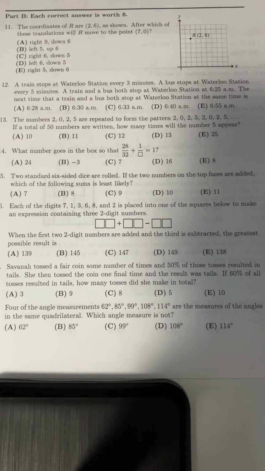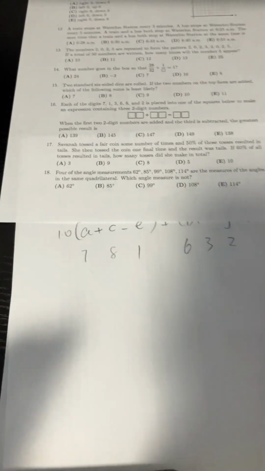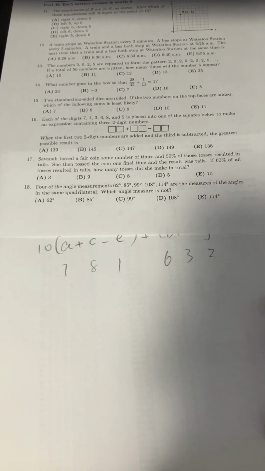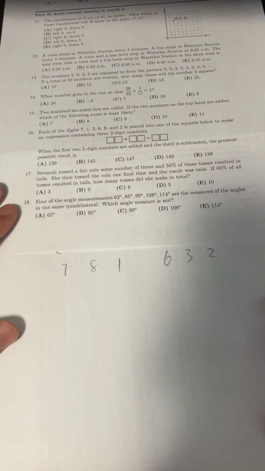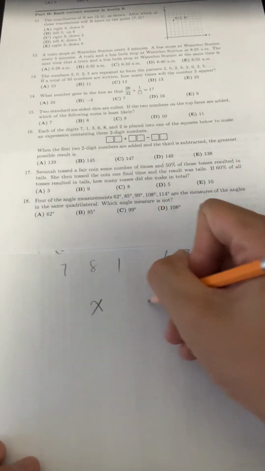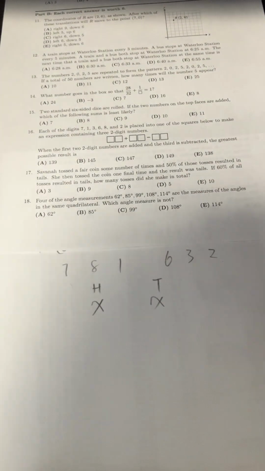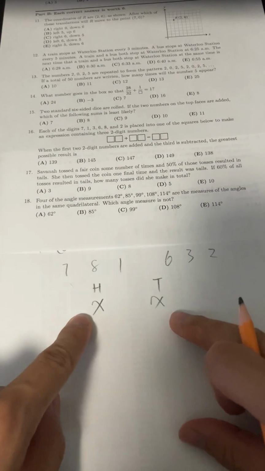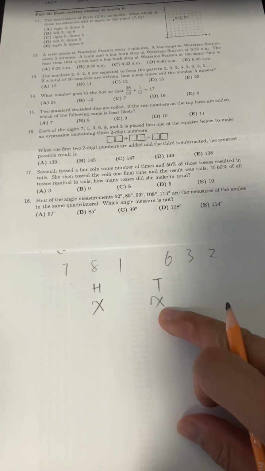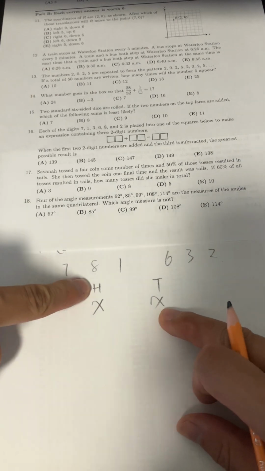Many different ways of doing this. You can do this mentally if you want, but let's say you're too nervous and you can't work your brain very well. So just do it the regular way. The regular way is to translate the problem into some algebraic expression and see if you get an equation or something. So initially we've got, let's say, x tosses heads and x tails, because it's 50-50. So it should be x and x. x is the number of tosses that is made to get this result.